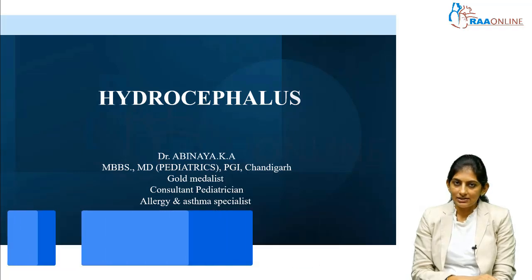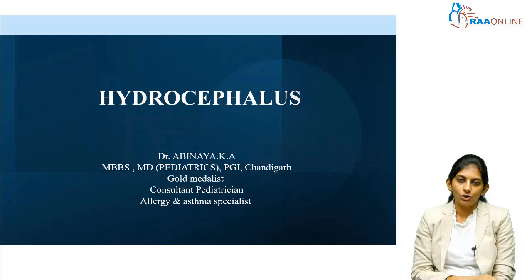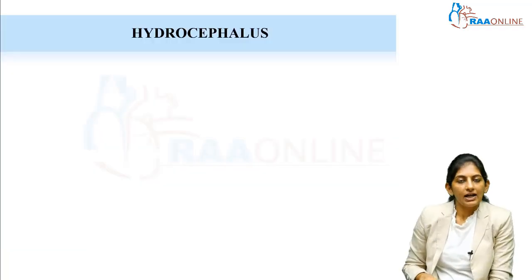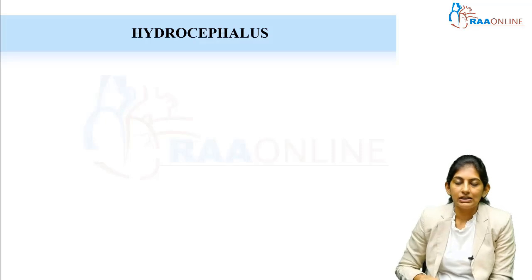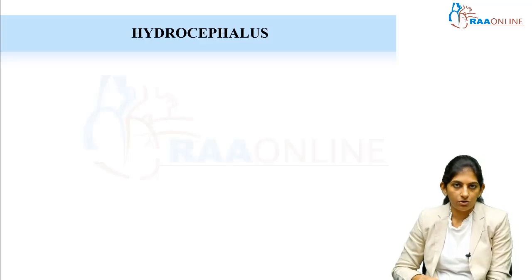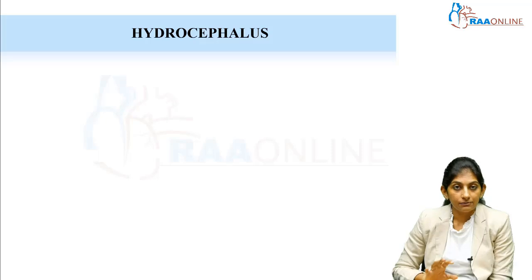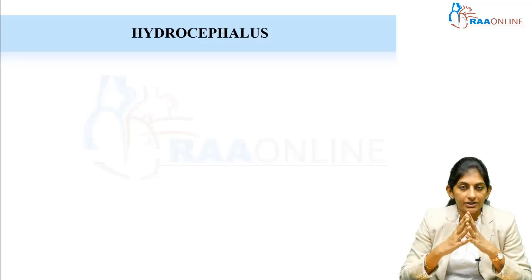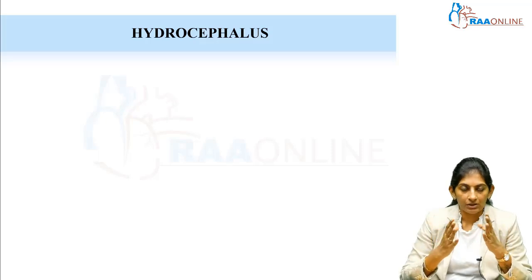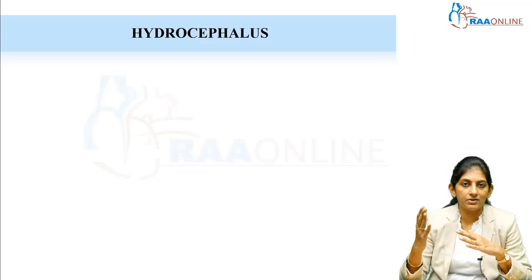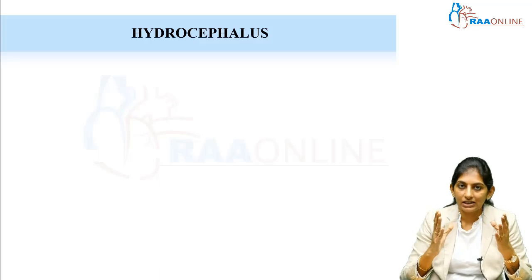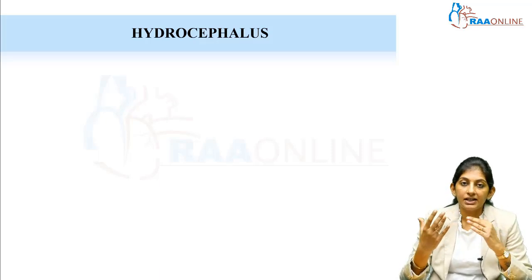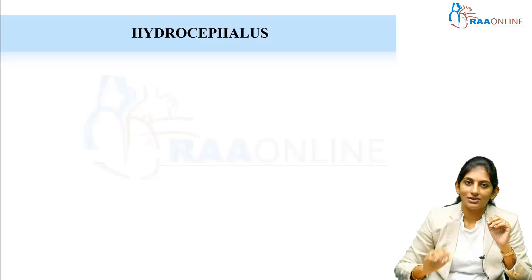So in the Nelson series under the chapter of neurology and neuromuscular disorders, the next topic will be on hydrocephalus. We will start with the definition of hydrocephalus. We will read about the types of hydrocephalus, the differential diagnosis when you come across a large head, and the clinical features of hydrocephalus age-wise, before the sutures fuse and after the sutures fuse. We will also cover the treatment modalities, both medical and surgical management.